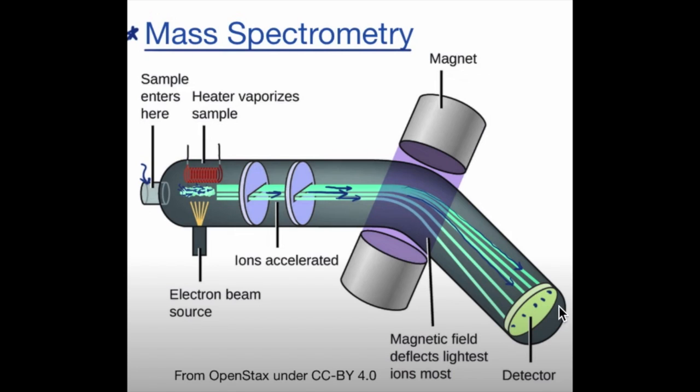And therefore, based off their mass and the angles at which they're deflecting, the detector down at the bottom of the machine is actually counting the amount of times heavy versus light isotopes are hitting our system. So if we have more heavy isotopes in our sample, the detector is going to count a higher abundance of heavier isotopes than lighter. So it's all dependent on this magnet bending our ions based off their mass and charge.